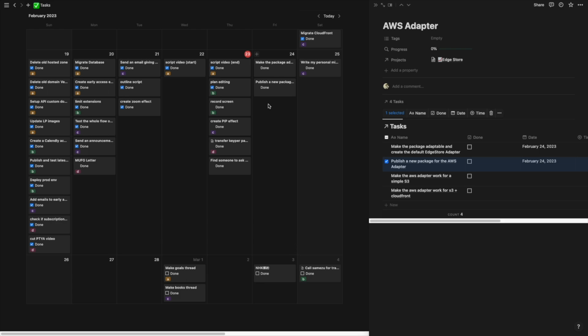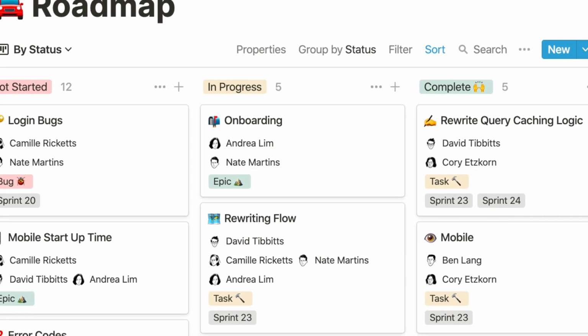Some people like to work with Kanban boards where you have a to-do, an in-progress, and a done column. But personally, I don't like this for solo side projects. I think it's a lot better to break the tasks into very small tasks that can be done in one run. And when I'm done with it, I just check the box and it's over. This makes it a lot easier to make consistent progress over the long run.